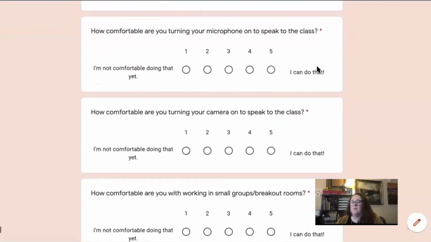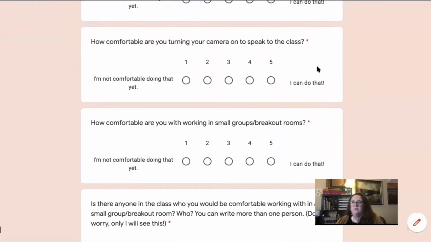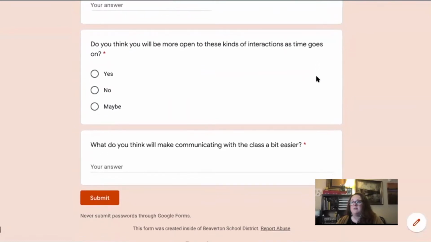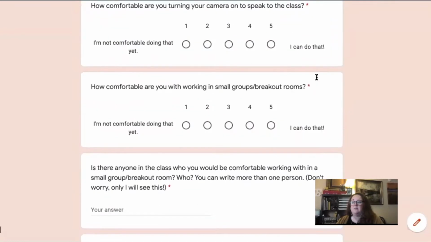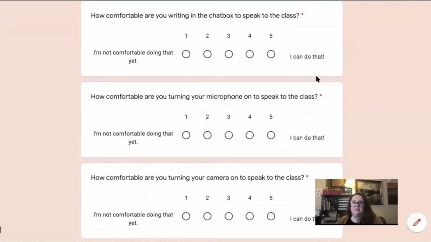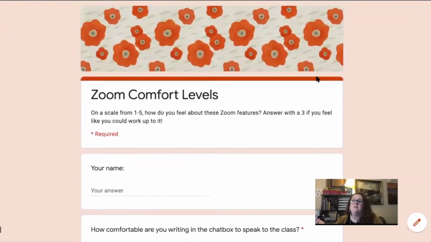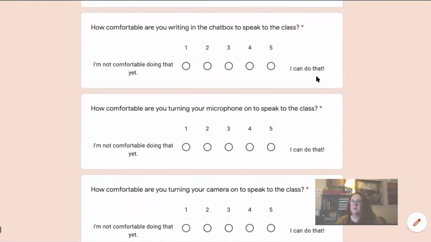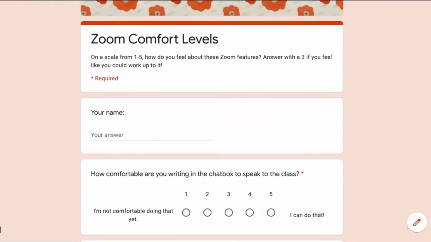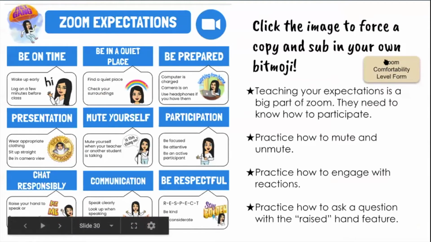It's all about the comfortability with using Zoom for students. So you can for sure make a copy of this, showcase this with your teachers, and say, hey, this might not be a bad idea. And they can edit it. Obviously, if there's questions in here that aren't helpful, you can delete those or whatever. But this might even be fun to do with your staff. Have them take this, let you know how they feel about participation within Zoom. So I wanted to make sure I showed that. So that's within this button right here on the Zoom expectation pages.